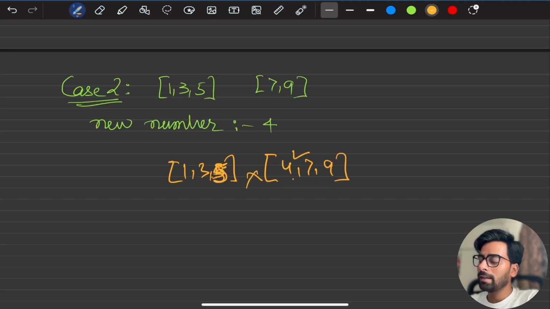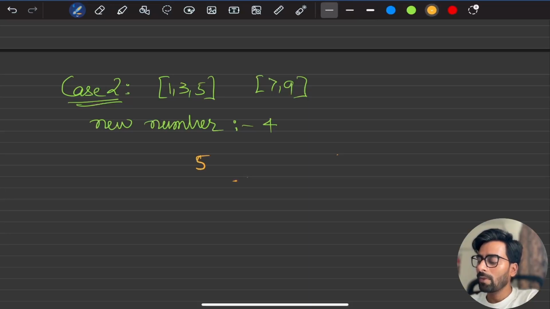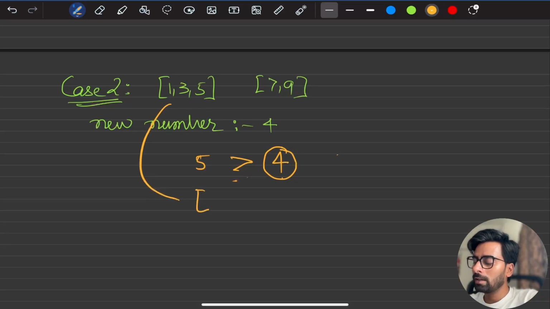So instead, in this case, we could have first checked the top value from the left hand side list. The top value is 5, which is more than the new number. Since 5 is more than 4, the new value belongs to the left list, but we have to put it into the right list to maintain the size. So what can we do? We can remove the largest value from the left list and put it into the right list. If we remove the largest value from the left list, it becomes 1, 3, and we can put 5 into the right list. Now we can put the new number into the left list.